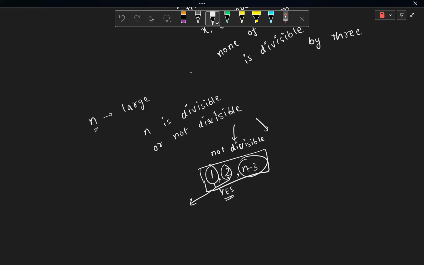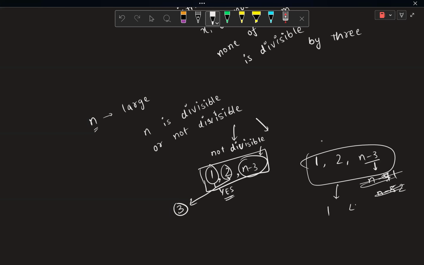The first two elements have the sum 3, so the other number would also not be divisible by 3. In the case when n is divisible by 3, you cannot pick up something like 1, 2, and n minus 3 because you don't want this to be divisible. So we want something like n minus 4 or n minus 5 here, basically n minus 1 or n minus 2, something that is not divisible by 3. For this case, I started to think, what if I picked 1, 4, so the third element would be n minus 5. This is not divisible by 3, this is not divisible by 3, and this one is not divisible by 3. So yeah, this pattern also worked out.